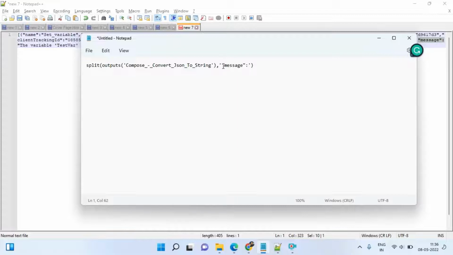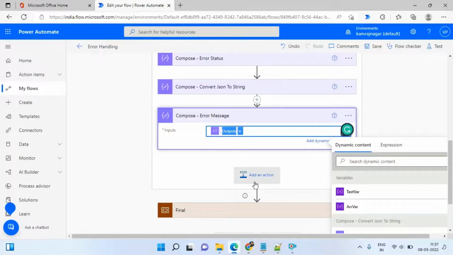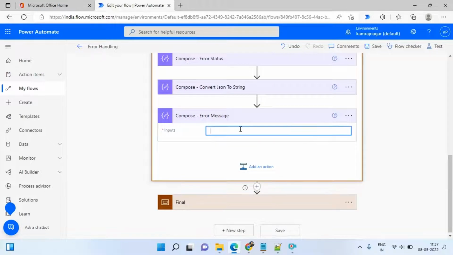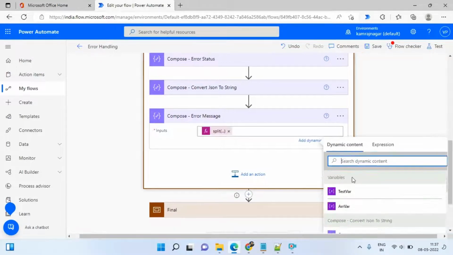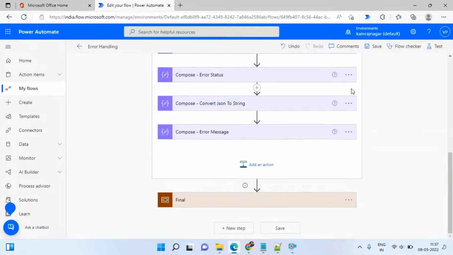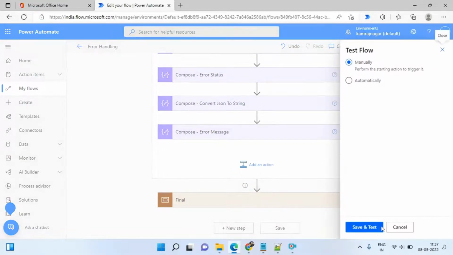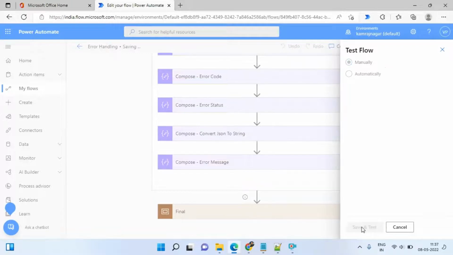So we'll be taking these double quotes. Inside the double quotes there will be the message text, and after that we'll have a colon. Now let's go and run this expression and we'll see the output of this. Remove this part and paste it. Let me run this workflow one more time and we'll see the output.